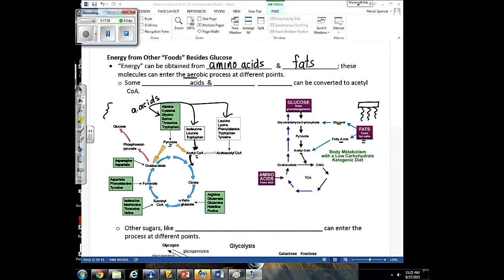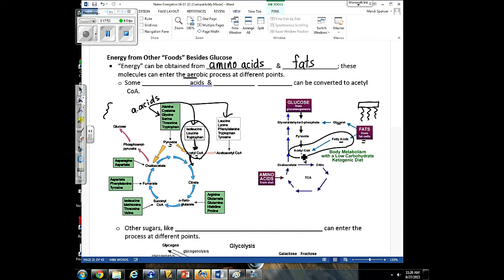Again, you don't have to have all this information memorized, but I would try to memorize one key point that you can utilize as an example. I think the easiest thing to remember is that some amino acids can be converted to acetyl coenzyme A. I'm talking about right here. But also, fatty acids can be converted into acetyl coenzyme A as well. So I think that's an easy molecule to remember. So remember acetyl coenzyme A, and we can convert many molecules, amino acids and fatty acids, to acetyl coenzyme A.